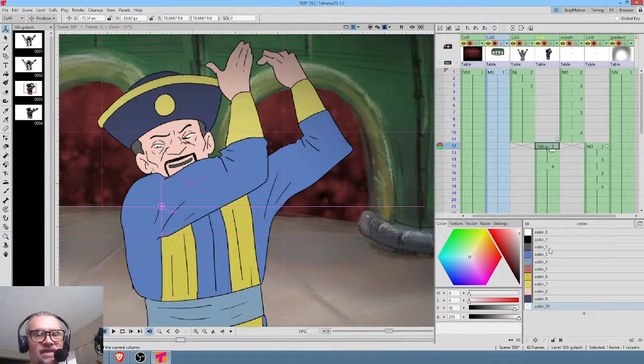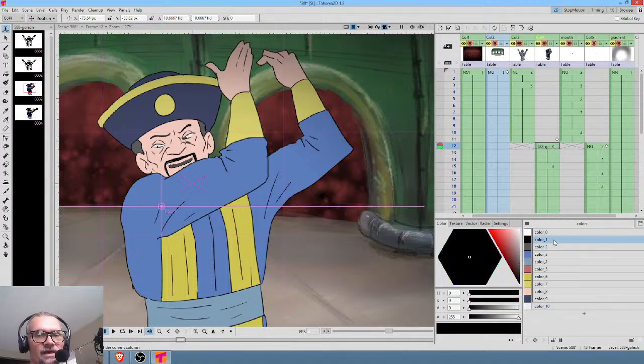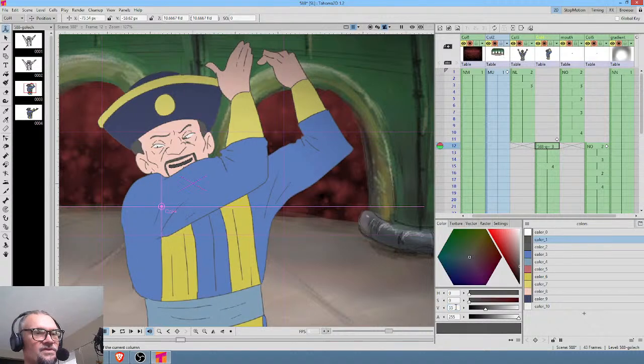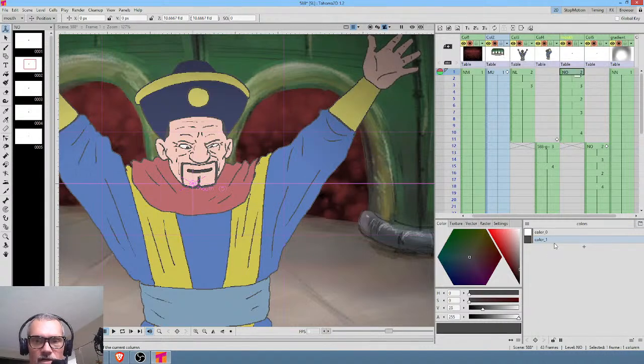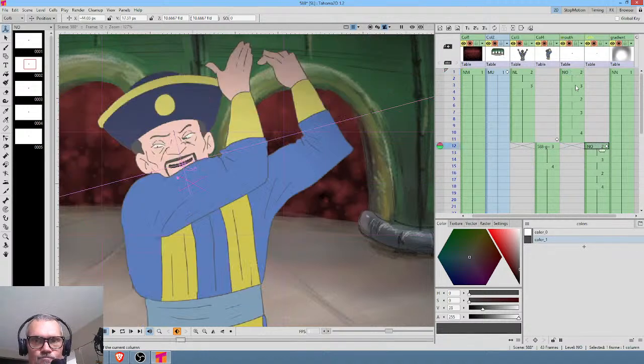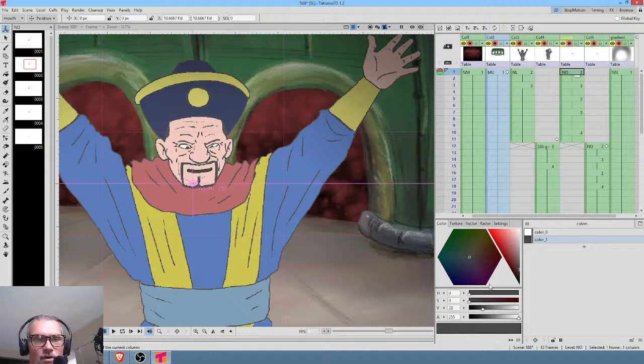So now we should be able to go here. And in this case, this is not the outline color. This is. So this needs to be pushed up to a value of 33 to make a match. There we go. And then the other thing is, let me see about the mouth. Seems to me the mouth feels a little dark-ish. That's kind of unusual. What I did, it appears, is I colored the mouth.